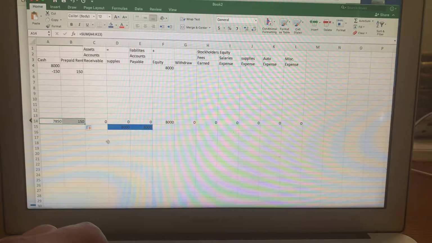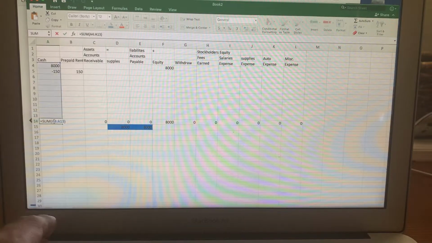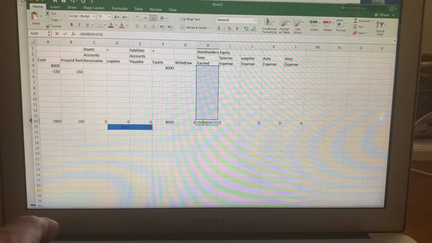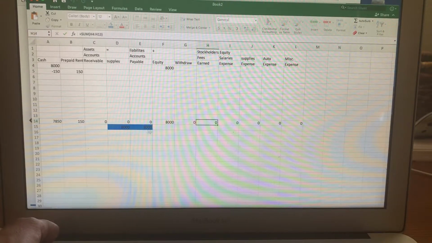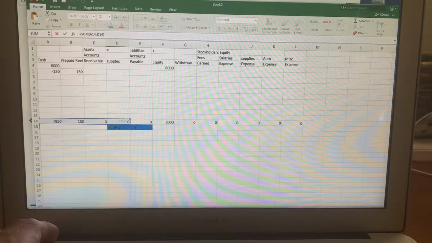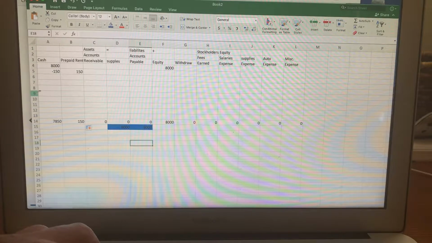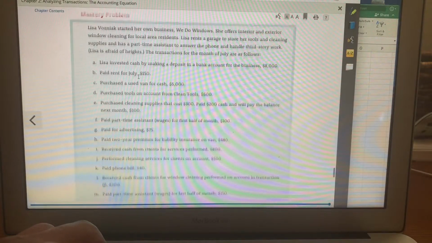Now I forgot to add this to this as well. So I guess I summed this whole column right here. So every one of these, if I add a new one, all I put was S equals SUM, comma, this row, these group of cells, and then up here I put a sum and added them this way as well. So then notice 8,000, 8,000. Okay. Now let's take a look at our next transaction.